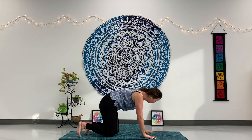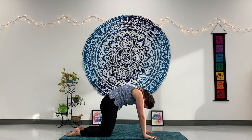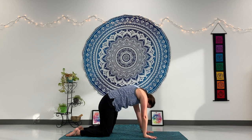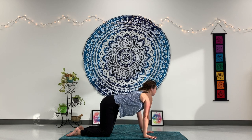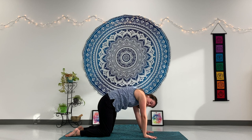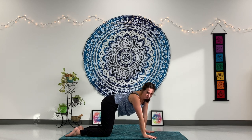So let's come into cat pose on your hands and knees. You're gonna tuck your head down and around your back like a kitty and meow. Yeah, stretch your back side to side and look forward. Good, and then round your back again. Meow. Like you're gonna rub up against the human friend or the witch and wizard friend.